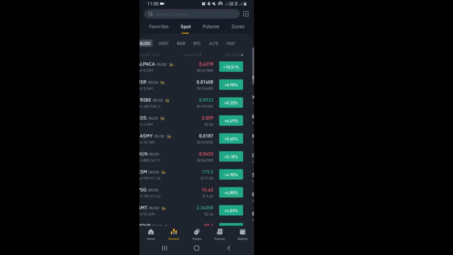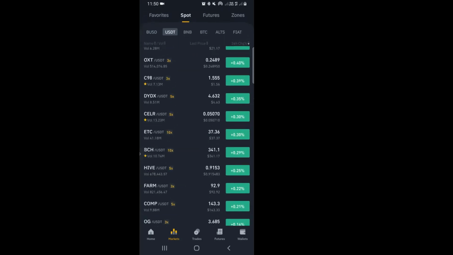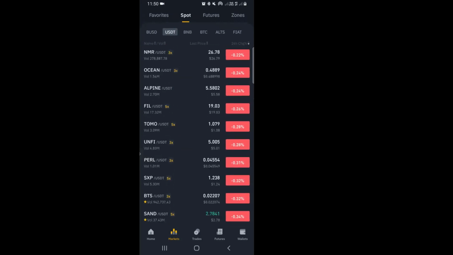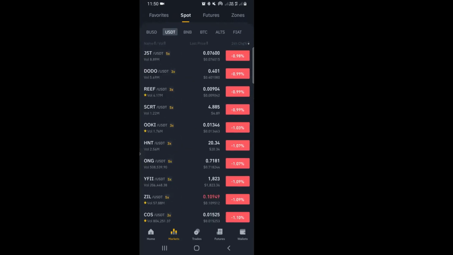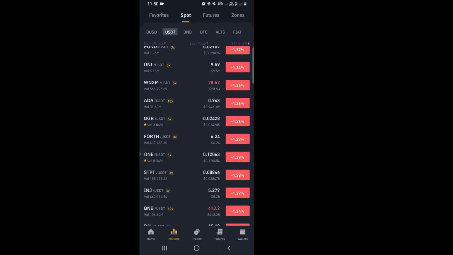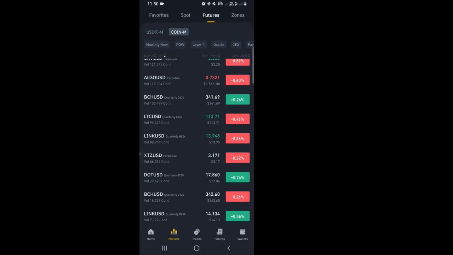But if you come to the spot section, for example, under the USDT spot section, or even BTC, you will see a lot of coins. Can you see? I think under Binance, we have more than 240 coins listed. You can see I'm still scrolling. I have not gotten to the end. But future is very limited. So every coin on future is on spot, but not all coins on spot are on future. So take note of this.